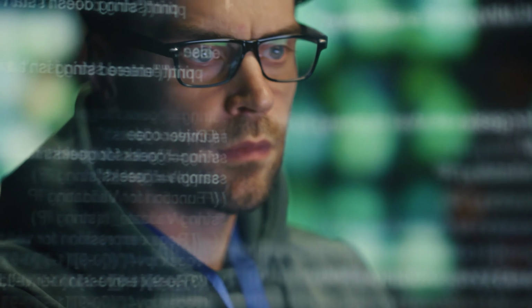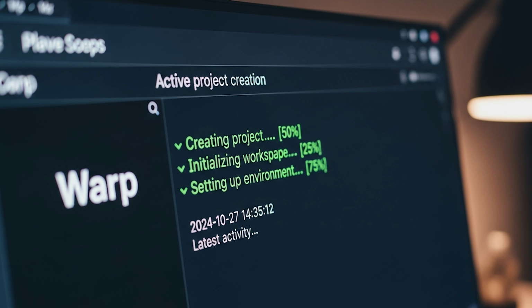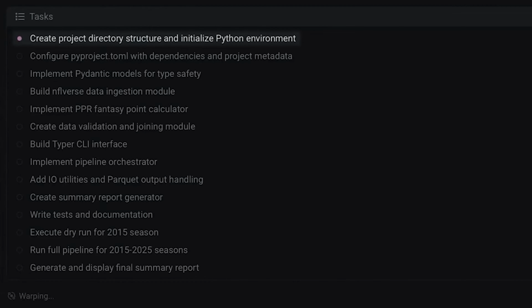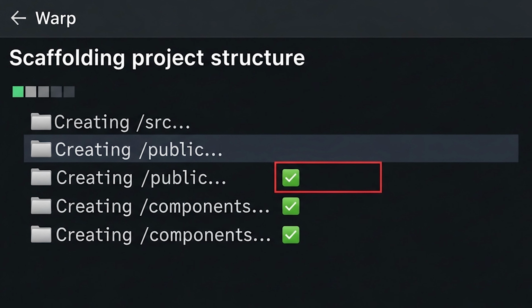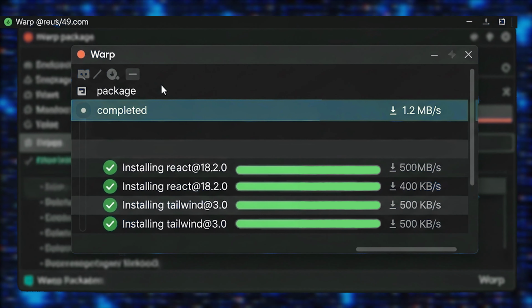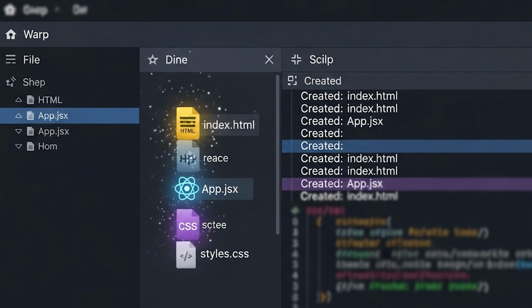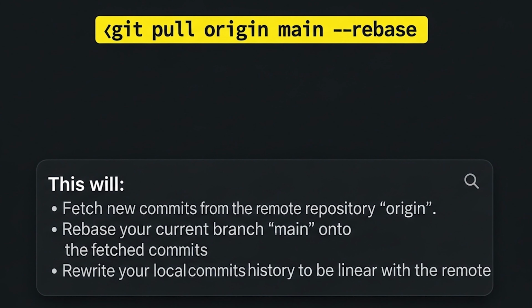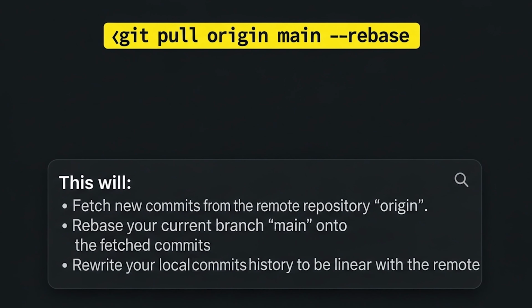With the blueprint in hand, the transition to building was almost frictionless. The plan was copied into Warp, and the environment spun up a brand new project immediately. The AI lined up a sequence of tasks, scaffolding the project, installing dependencies, generating the necessary files, and requested approval before running each one.